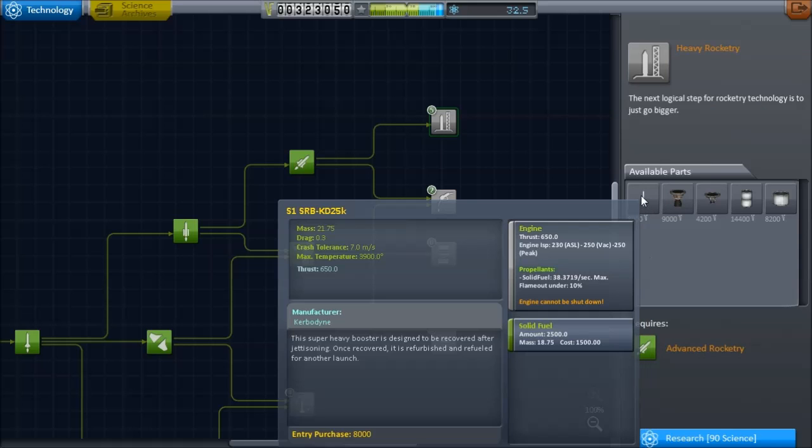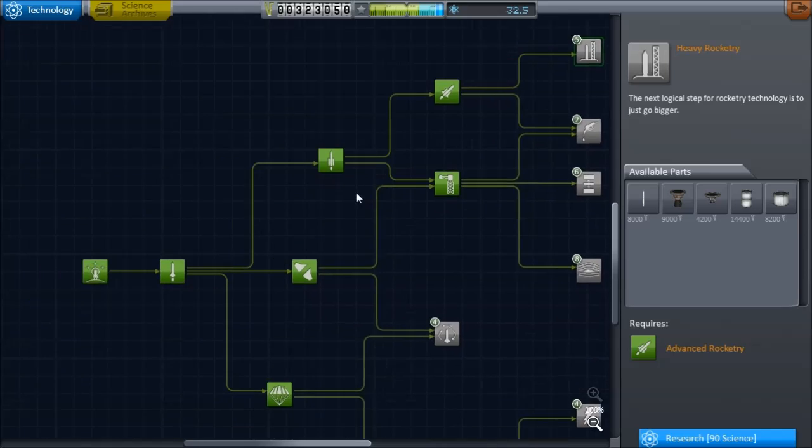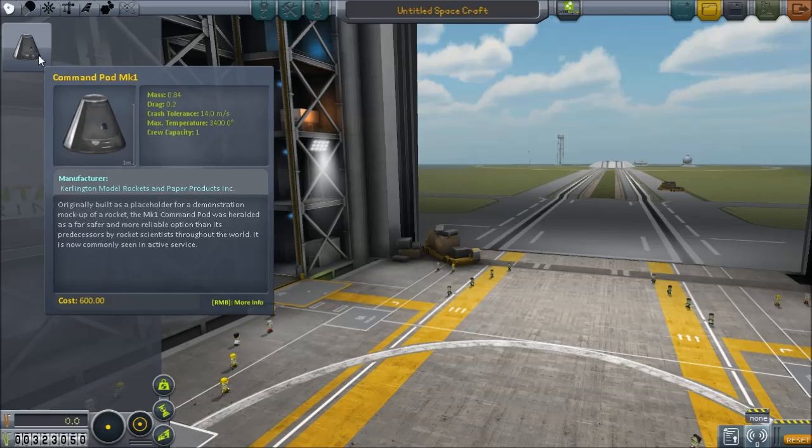Alright, and this will start getting us some large parts. That's the really big booster. It's designed to be recovered after jettison. Once recovered, it is refurbished and refueled for another launch. Okay, that'd be nice. So we might try recovering some of those things, although I have a feeling that even though it says that, it's going to be difficult to recover them, because by the time you eject that thing, you'll be so high off the ground, it'll be hard to get much of anything out of it.